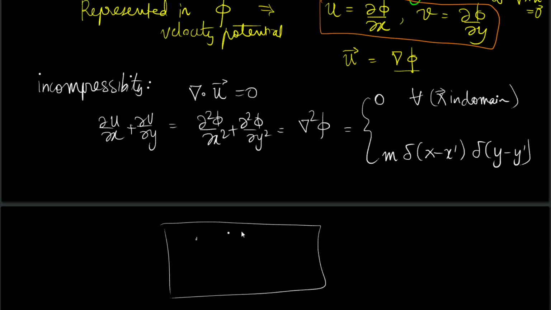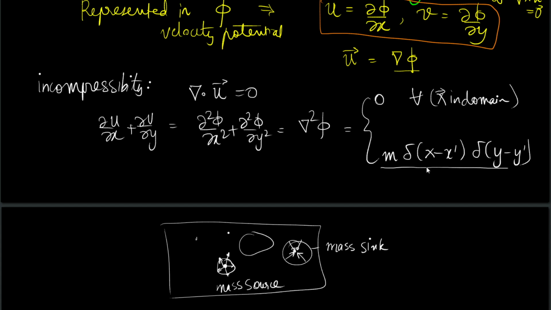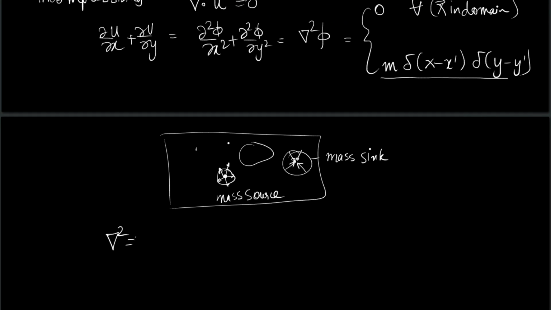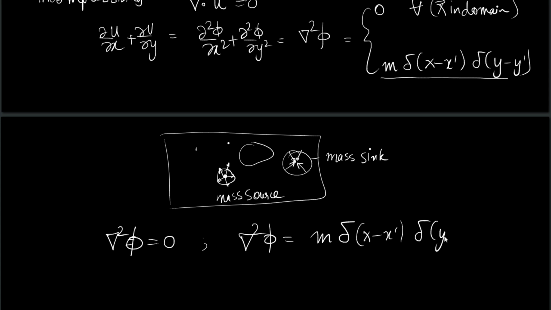So imagine this entire domain where mass conservation is true everywhere, but there can be some points where mass is sort of entering into the domain, okay, and there can be some points where mass is leaving the domain. So except these points, everywhere it is incompressible, but if you encompass these points, you have a mass source. Or you can alternately have, if you encompass that point, a mass sink. If you take any other area, it has to conserve mass. There is no sink or source of mass. So that is why we can write down, just like we had written down for the case of irrotational vortex, this expression. And so the basic equations are this equal to 0 and this equal to m delta x minus x prime delta y minus y prime.